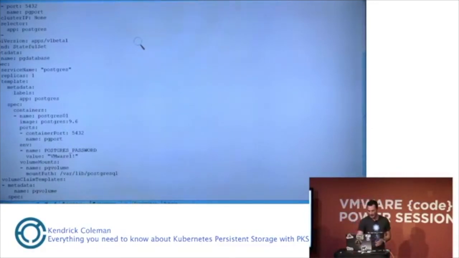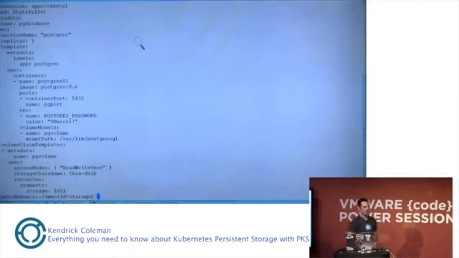But the other difference that I showed in here, that you typically don't want to do, is go around the persistent volume claim object itself. I'm actually creating everything by referencing the storage class right here inside of the stateful set, right? So don't do that. You can, but typically it's just not the best practice approach.